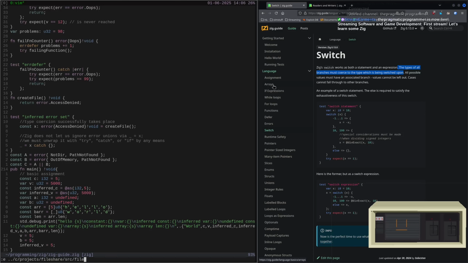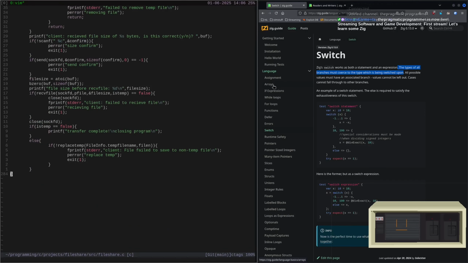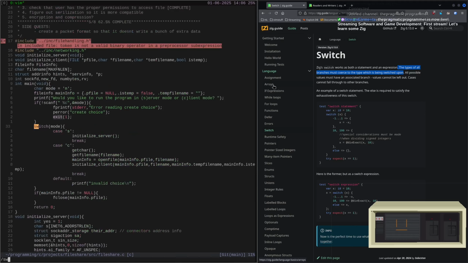Source file share.c. So, switch mode, in this case, is a character. And then based on what you enter, it does functions.